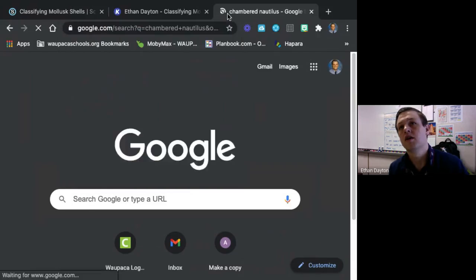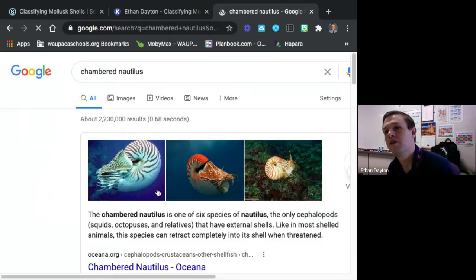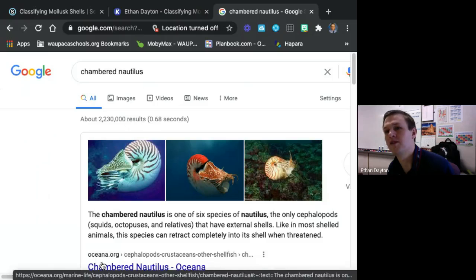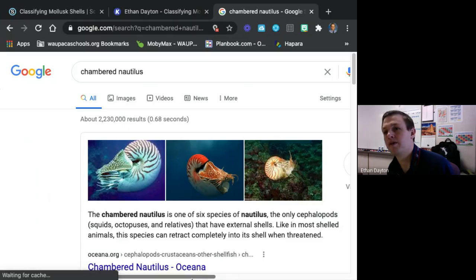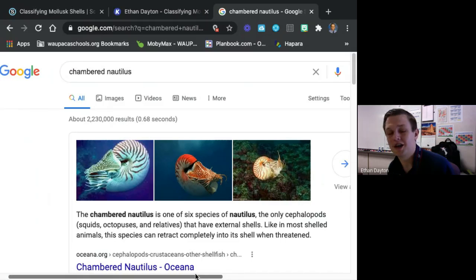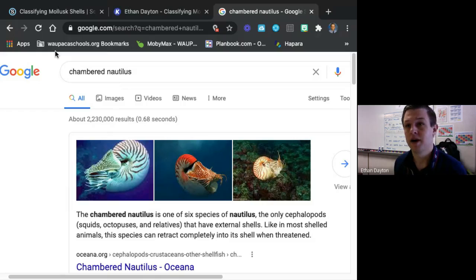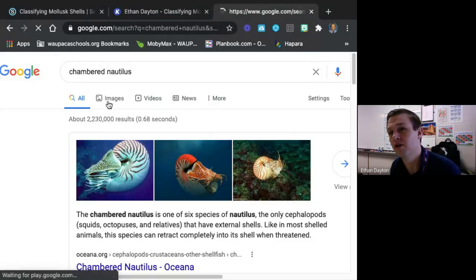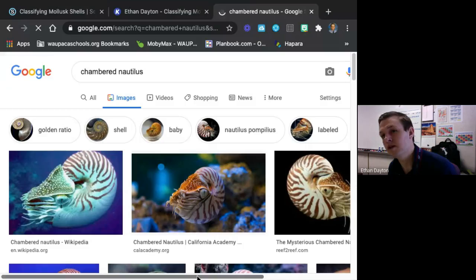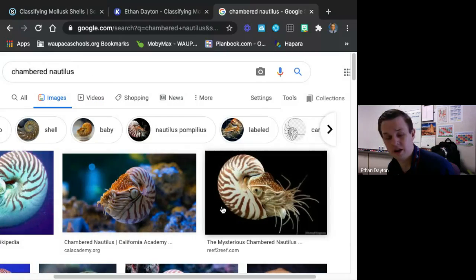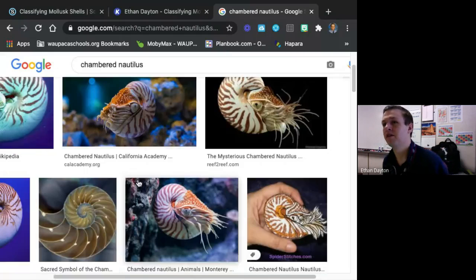Okay. So the chambered nautilus is a species of nautilus. It's a cephalopod that has a shell. So we haven't even talked about cephalopods yet. We've talked about gastropods and a little bit about pelecypods. Cephalopods are like octopi and squids. Okay, a nautilus is also a cephalopod, but it has a shell. And you can see how creepy, well, not necessarily creepy, but awesome I think it looks, okay?